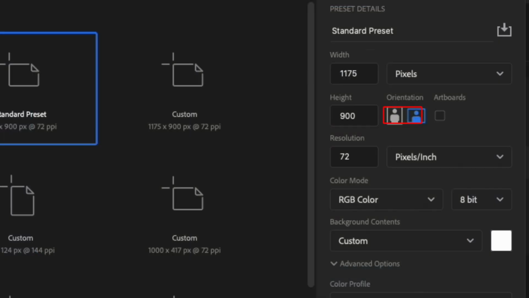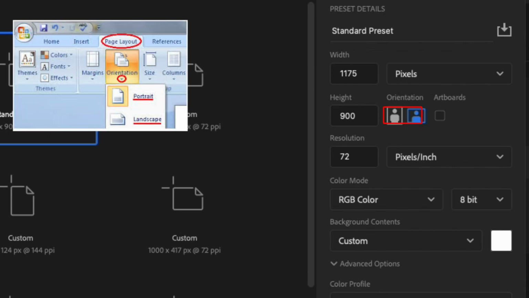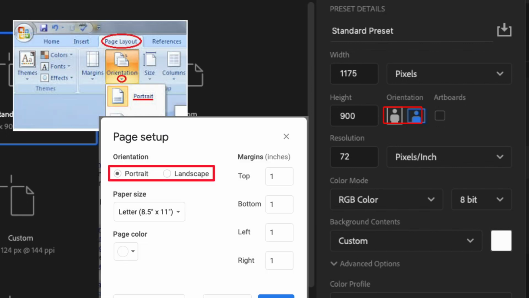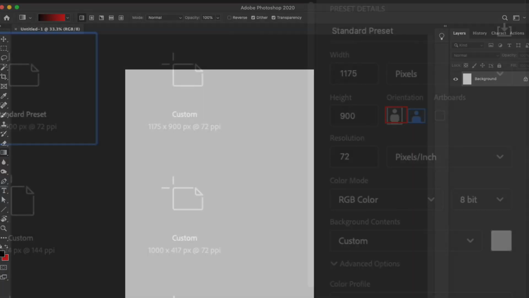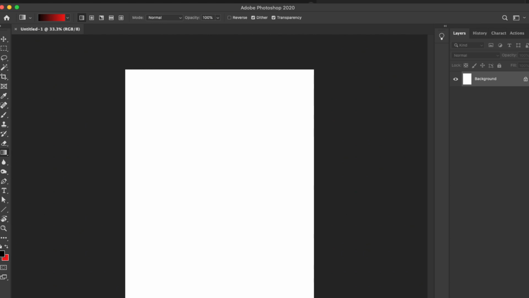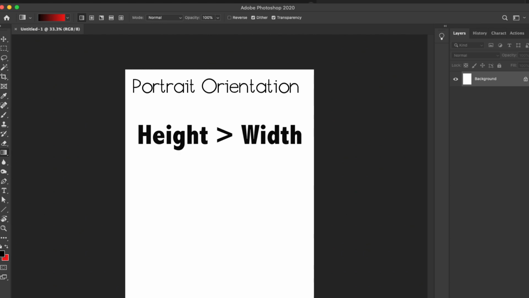These icons here represent orientation. You should be familiar with orientations when you've set up pages in Microsoft Word or Excel or even Google Docs. The first icon represents the portrait orientation, and portrait is a document in which the height is larger than the width.